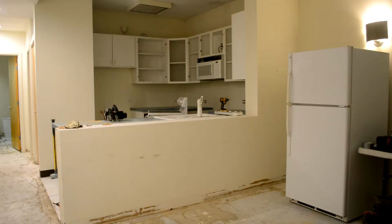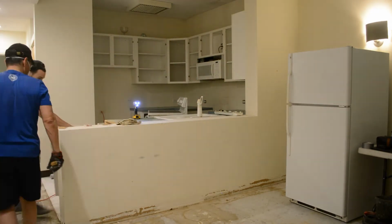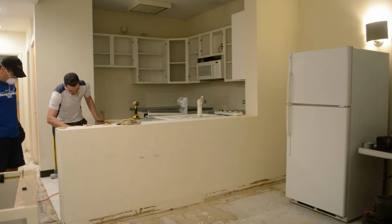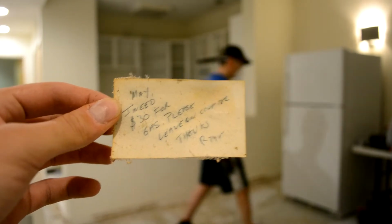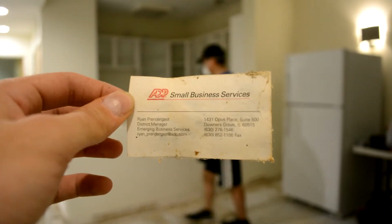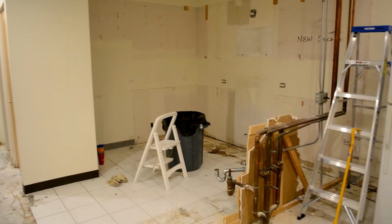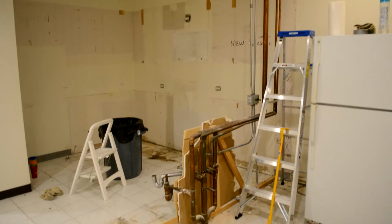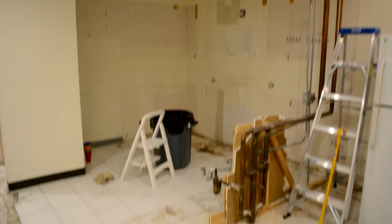Next up was the kitchen. And this was in pretty bad shape, so we didn't bother trying to salvage any of it. Look at what we found. And then this is the front. Insane. It's been there for 20 years probably. So about 4 hours later, we were able to pretty much demolish the entire kitchen. Just had to leave some of the water pipes for the plumber to come and fix. And we will also be removing the entire tile floor.